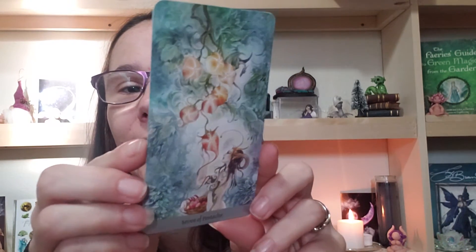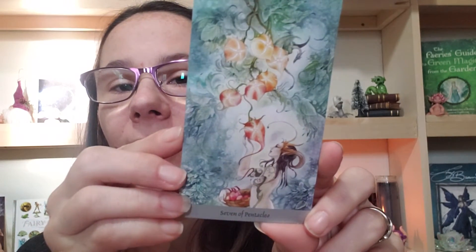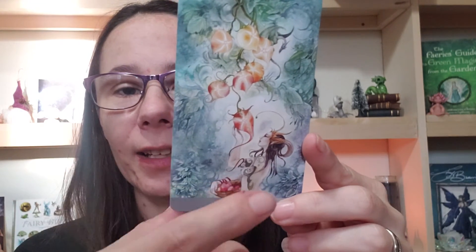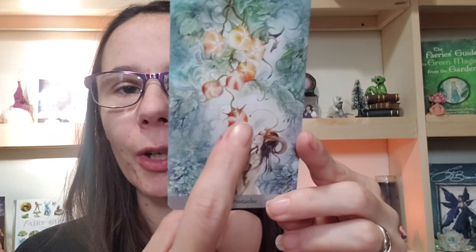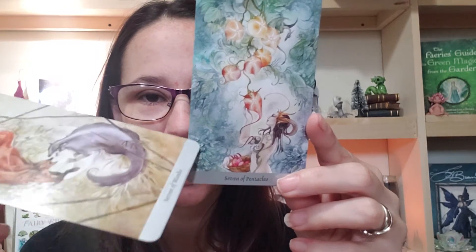Up next, the second card — and wow, both of them are sevens! Seven is important this week. The Seven of Pentacles is the next one. I want you guys to take a good look at her — she is beautiful, such a beautiful design. She's got the swirls, she's got the horns, she's got a very delicate feature, this fruit that's coming down. Like she can partake in the fruit. I really think this card is saying: stop fighting yourself and you can take part in your fruit of creativity. So get after it — what are you waiting for?